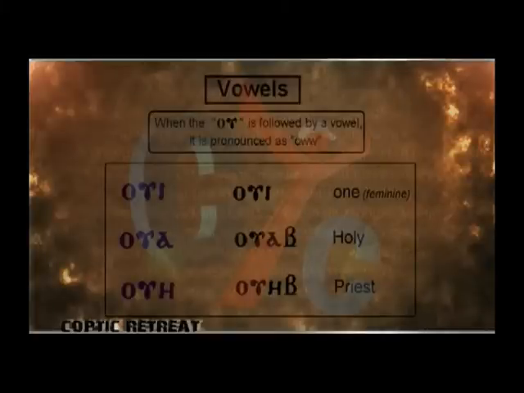So there's this word Uwab, which means holy. It's as if you are putting a W between these two together, so it's Uwa. This one will become Uwi, like this word Uwib, which means a priest. So the rule for the U, one more time: if these two letters, which are pronounced U, are followed by another vowel, we put a W between the two, so it becomes Uwi, Uwa, Uwi.